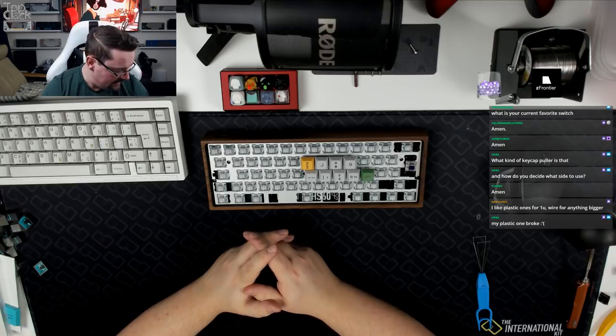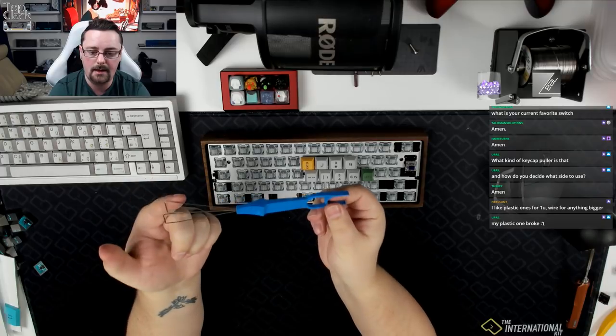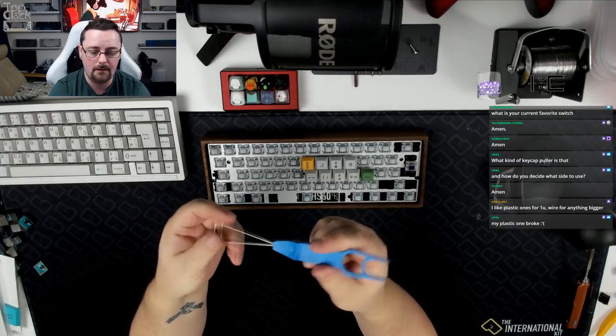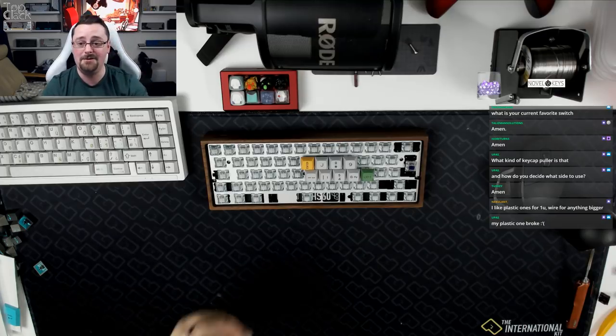What kind of keycap puller is that? I don't know. It came with some board I got, so it's got the wire keycap puller, and it's also got the plastic keycap puller with the rubber corners on. I don't know where it came from. It came with something. It was just in the collection for some reason.